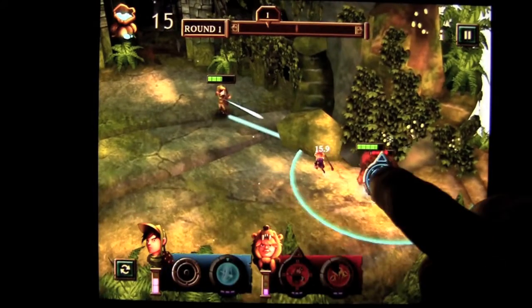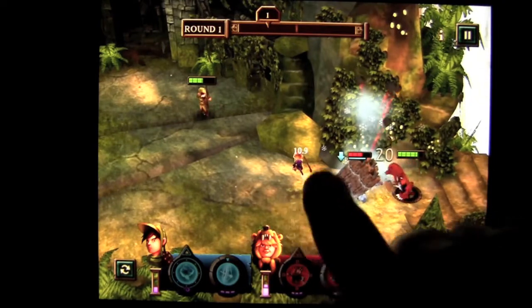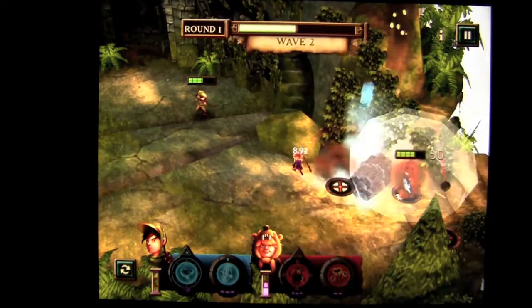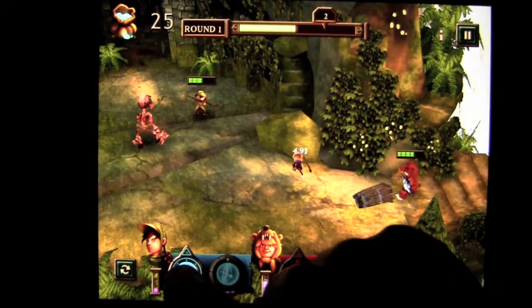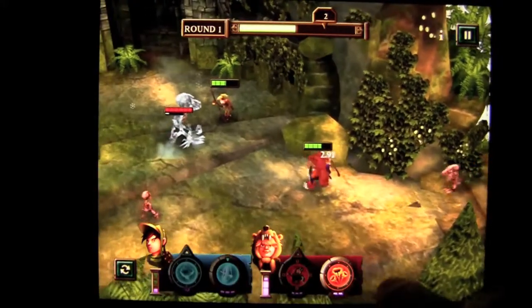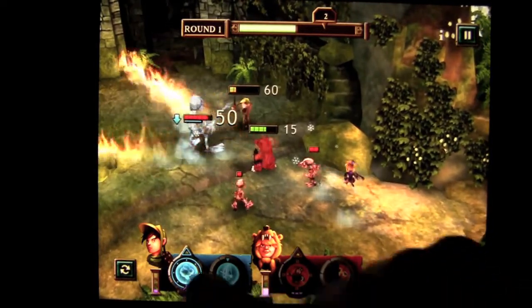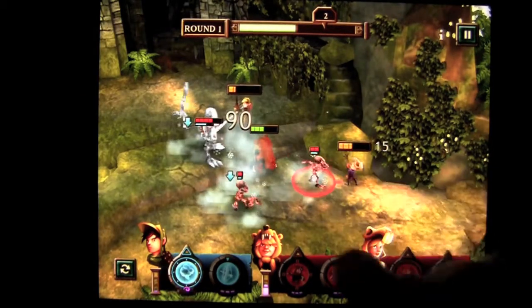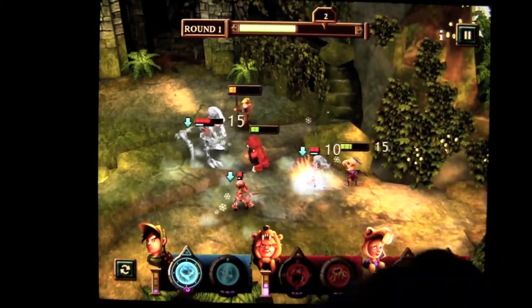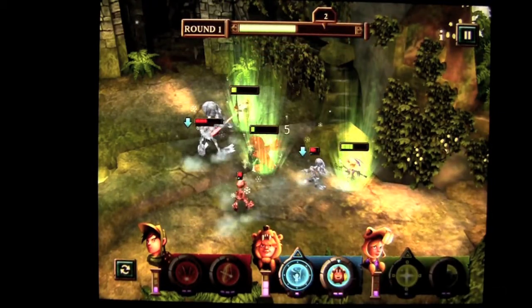We're in good shape here. The person with the healing powers will come back in — you can see it counting down from ten seconds. Once that person dies, that was the first wave. Now we're off to the second wave where it gets a little more difficult and you do your best to stay alive. The little minions are obviously easier to fight. My other player has come back to life so I can flip over here to heal and heal the whole team, which is very appropriate and timely.